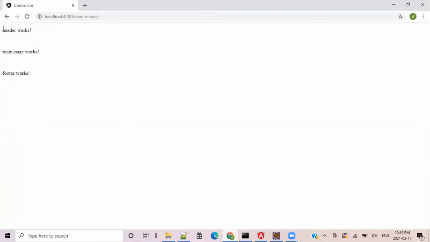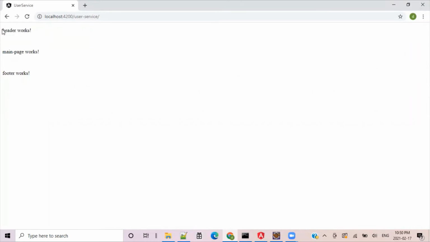So all these three portions of this front page of our website are now getting loaded using three components that we have just created. Header component, this is the main page, and this is a footer component. Okay. So the idea is that we'll keep header, this section, we are going to customize this, and we'll most probably keep it everywhere in the website. Maybe we'll not keep it on the front page, or like I think after login we'll create a login page, and once user successfully logins, after that we'll start showing this section everywhere in the website.